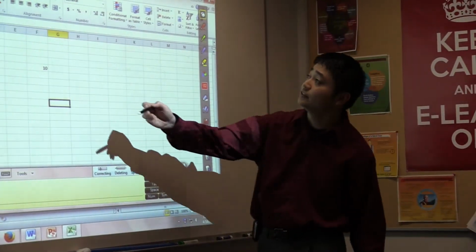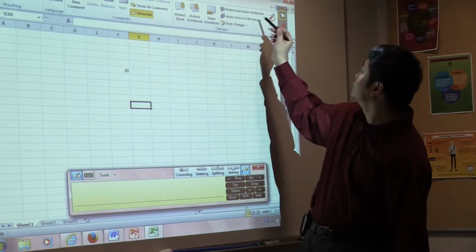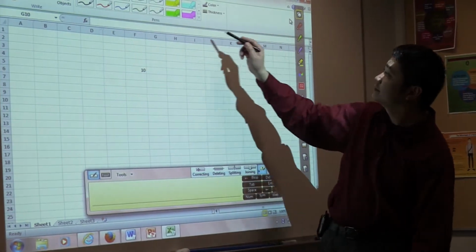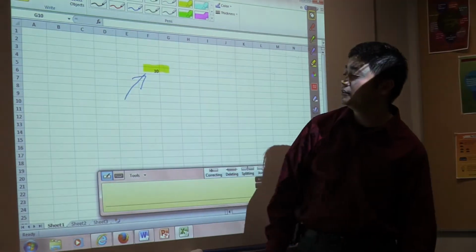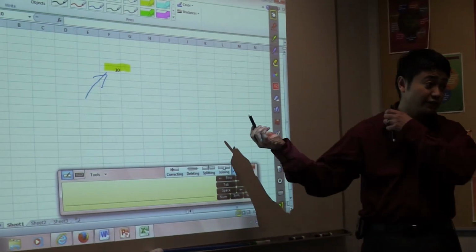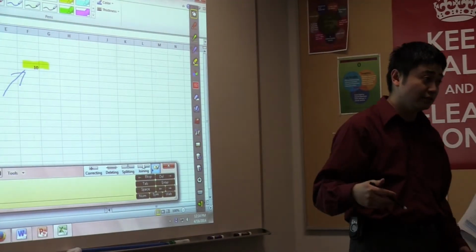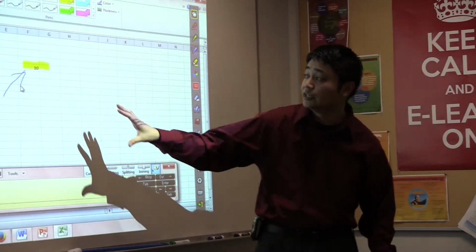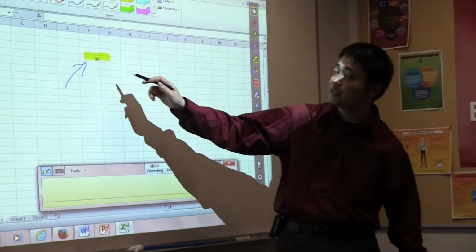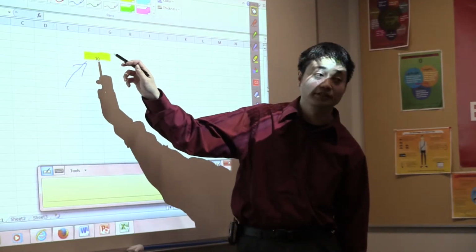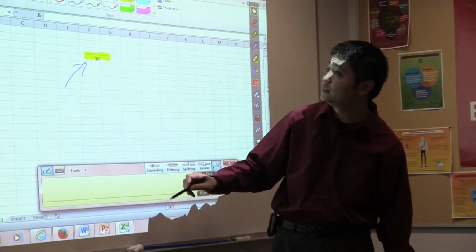And you can also annotate over this. So if I wanted to do this, I can highlight the cell. I can do that. Again, if you save this, it saves it into the native Excel file that you can open up later on, and all your annotations are there. It'll keep the data set, so you'll still have this as a manipulable number 10 with the formula.